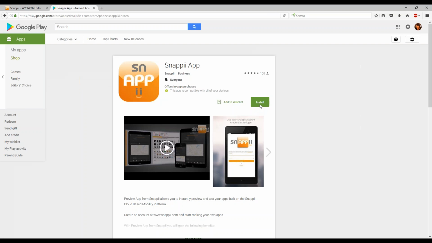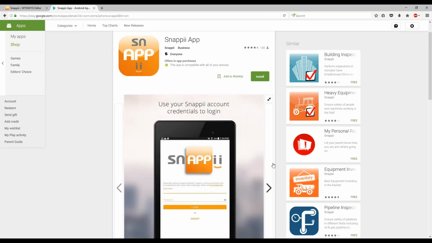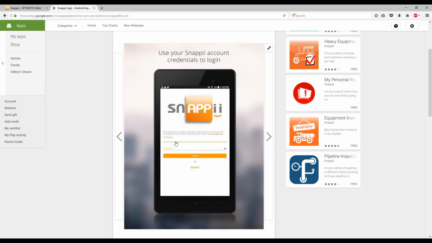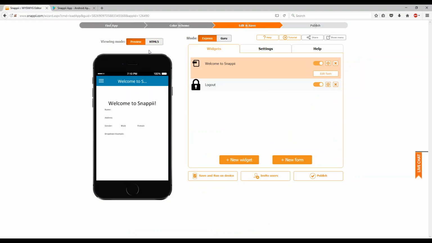So that's the one you want. Just go ahead and install this app, and then this screen is going to come up. All you have to do here is log in with your credentials, and then this screen is going to come up, and this is going to show you a list of all the apps that you have on your account. If you've been following this tutorial, you should only have one app, so you would click into that. Presto, this will show up.